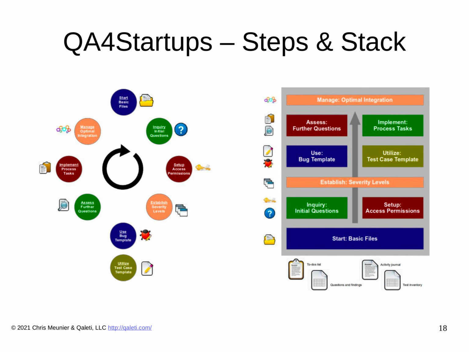So in summary, this step in the QA for Startups guide presented Step B, Inquiry, in this video recording. This step prompts questions to be asked to establish and initiate a QA/QC program that I recommend. There are 10 questions in this step. If a question doesn't apply, think about another one. They can be stored in the questions and findings file, a spreadsheet usually, established in Step A, Start, describing the basic files. Each question is unique, has a value on its own, and is part of the toolbox for initiating and implementing a new QA program in an organization. We went through each question individually. We will cover other steps in other subsequent video recordings.